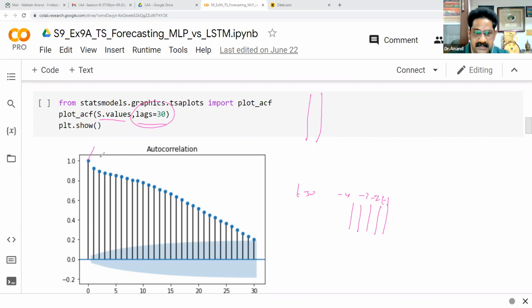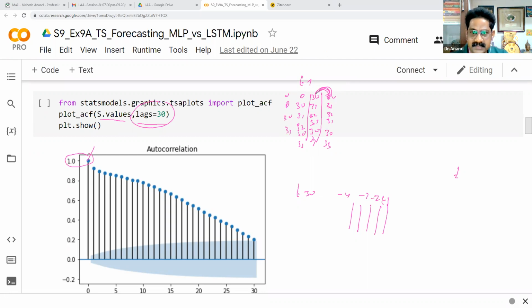Can you see? 0 lag means your time series data set is matched with the same copy of the time series data set without any time lag. It's just a replica of the same column, right? Say 30, 31, 32, 31, 30, 32. With the 0 lag, this is also 30, 31, 32, 31, 30, 33. If I calculate the correlation score, it is a 100% match. If I do a time shift of 1 time lag, then obviously T minus 1 would look like this: 0, 30, 31, 32, 30, 30. This is a 1 time shift. For a 2 time shift, it goes like this: 0, 0, 30, 31.